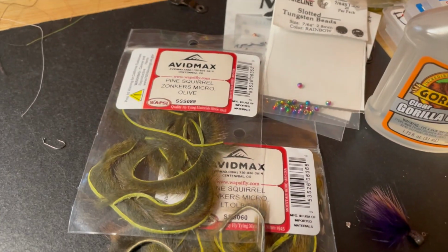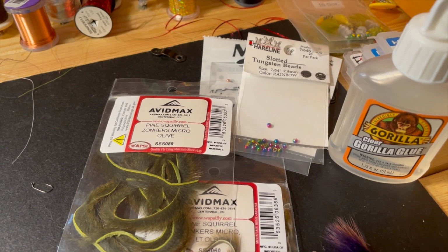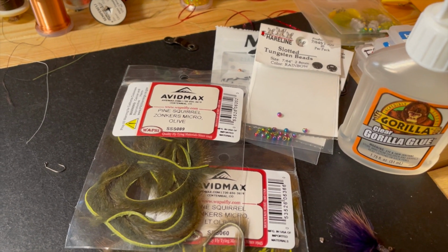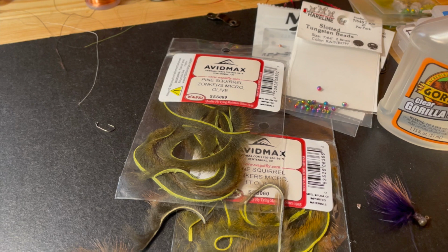We are also using pine squirrel zonkers. I've got them in olive, in light olive, and also in brown. We'll be using all 3 of those colors. The colors you choose on these are kind of up to you. I'm looking to imitate a small sculpin, so I'm going to be using browns and olives for the most part.